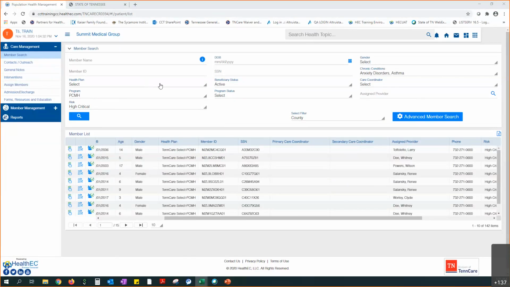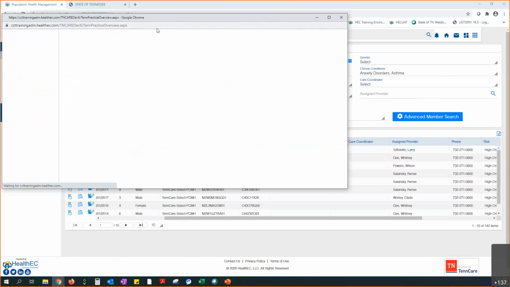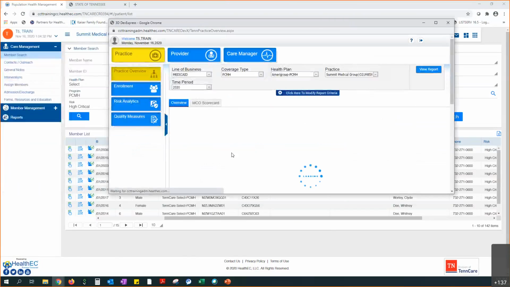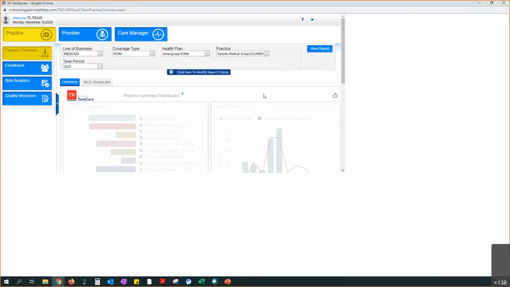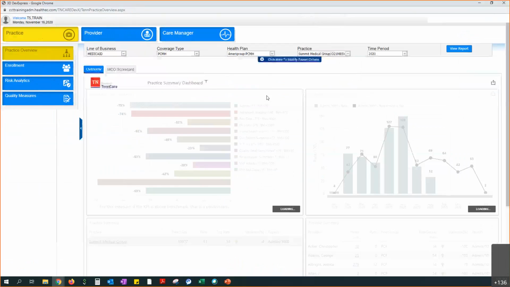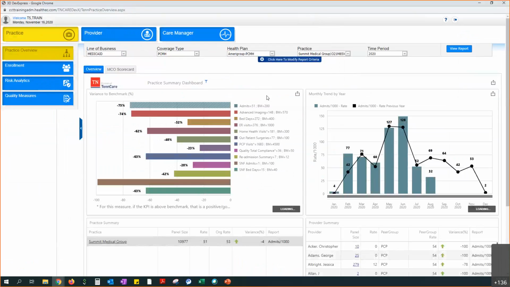Okay. All right. So the next place that we can find our member panel is actually by going over here to that left-hand menu, and we will click on reports. This will bring up a pop-up, and this is going to take us to that 3D analytics section. Now, there's a lot of information in 3D analytics, and I'm not going to dive into it today. We're going to focus Wednesday on all of that information.